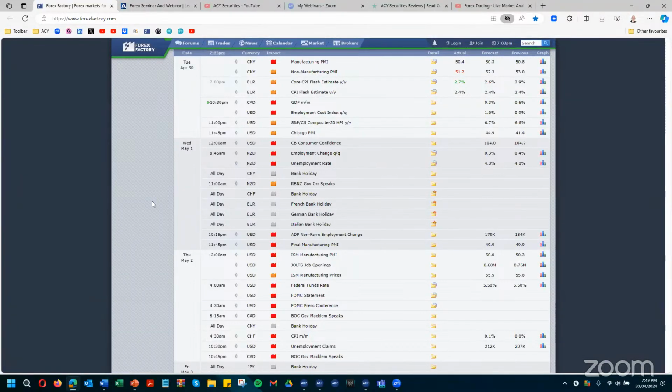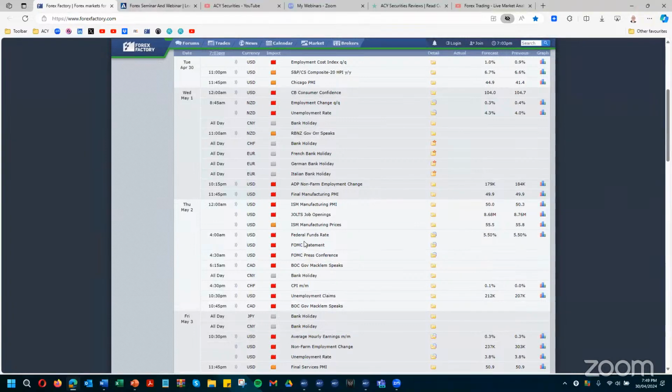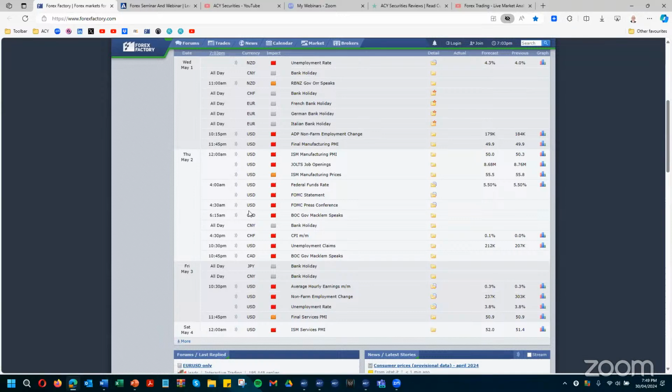So if I see something I like, I'm getting in, but I will have to manage my trades ahead of the FOMC statement there at 4 in the morning. I'll probably have to get up at 4 in the morning, see what's going on. And of course, got job figures on Friday. So these 2 items are going to set the tone for the month. We'll have to wait and see. All right. And as you say, my thoughts on interest rates. I don't think the US is cutting interest rates anytime soon.